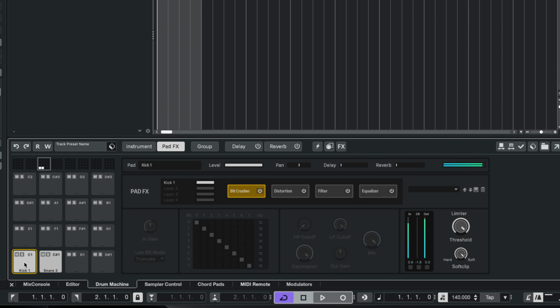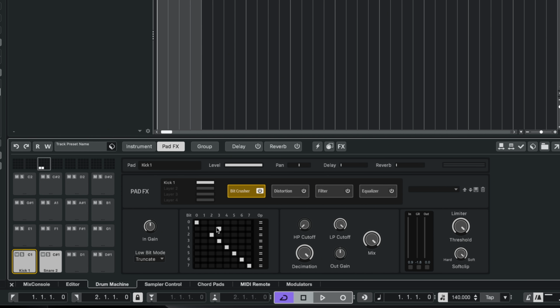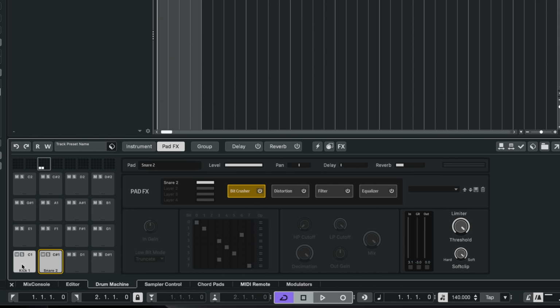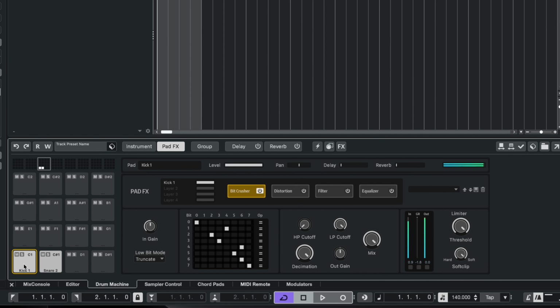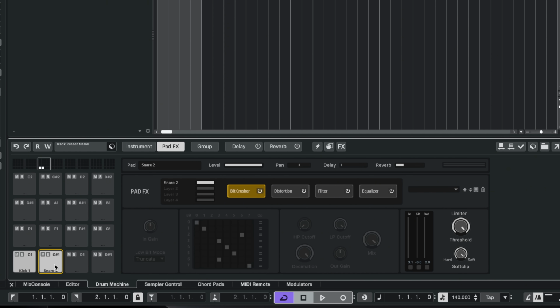Might sound better on the drums. Get that really nice transformer sound. I mean, these have so much character. I would love to have bit crushers and distortion that sounds like this in every single DAW. Just such a nice flavor. Has such attitude to it, I love it.